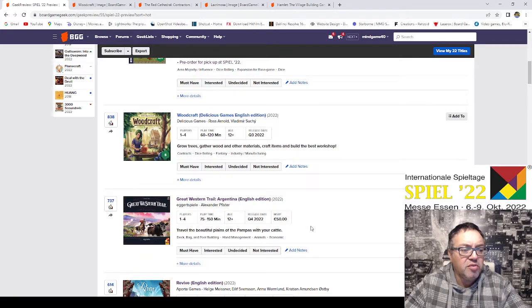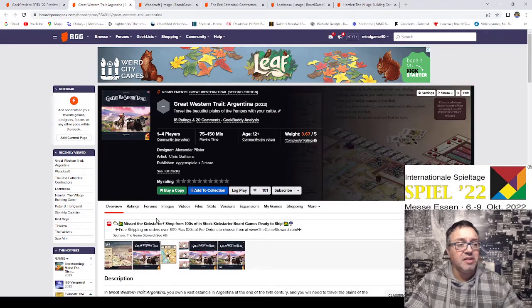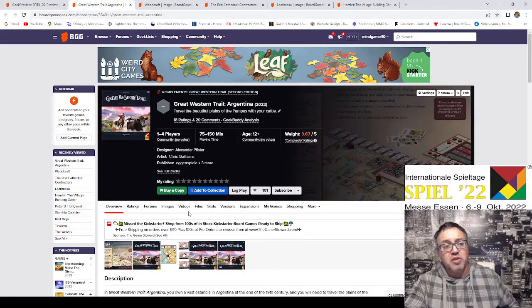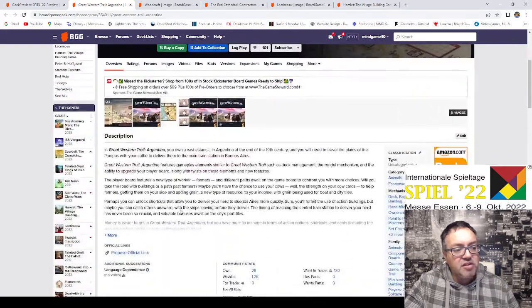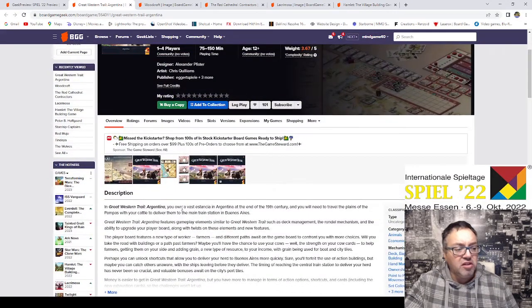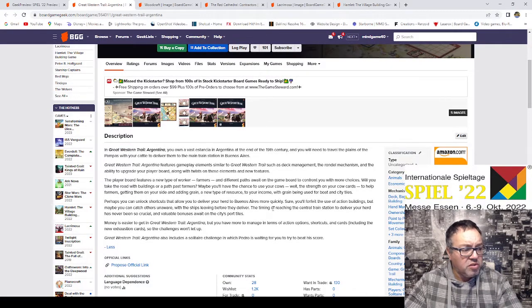Great Western Trail Argentina English edition. Serve the beautiful plains of Pampas with your cattle. I think this is very close to the original. I heard that it's 1 to 4 players, 75 to 150 minutes, ages 12 and up, weight 3.67. I heard there's some small changes. I don't know how small or big they are, but basically it's the same game as the original.